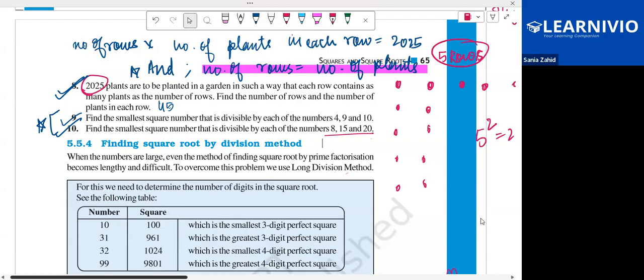Yes, children, have you completed? Children, have you all done? Yes, ma'am. No, ma'am. Mustafa? Yes, ma'am. We just wait 2 more minutes for Rida. Rida, please quickly do it, because I want to discuss this question with you now. So please do it quickly, then we'll discuss. Okay, ma'am.